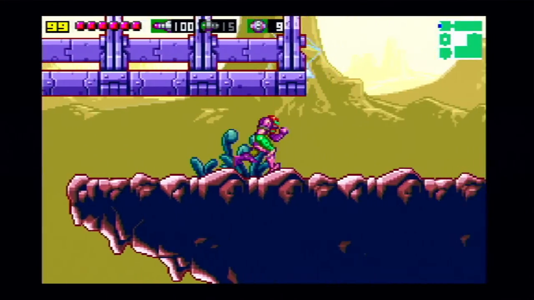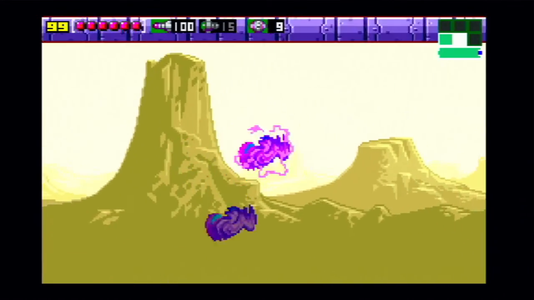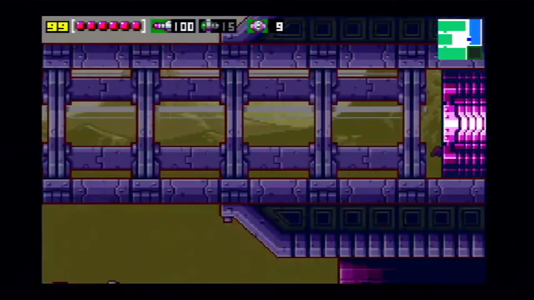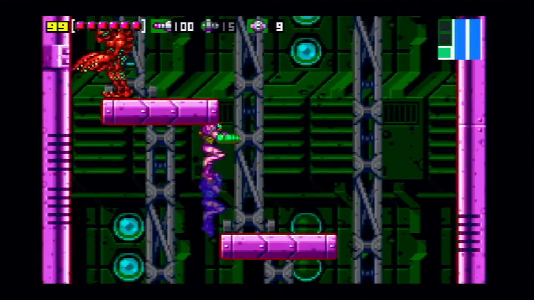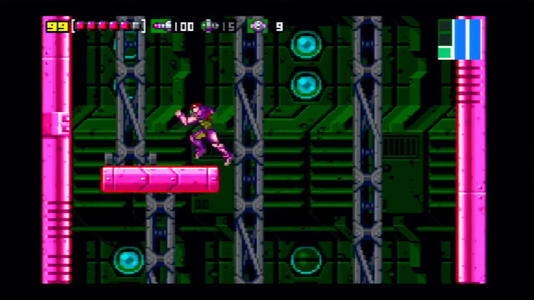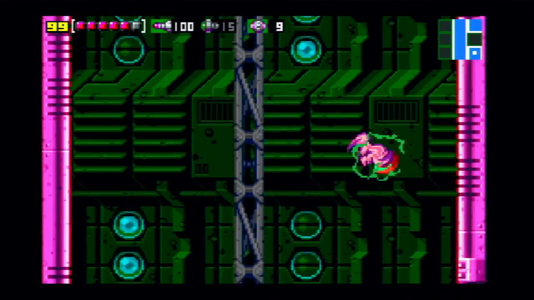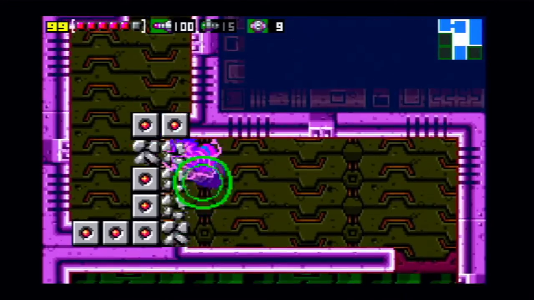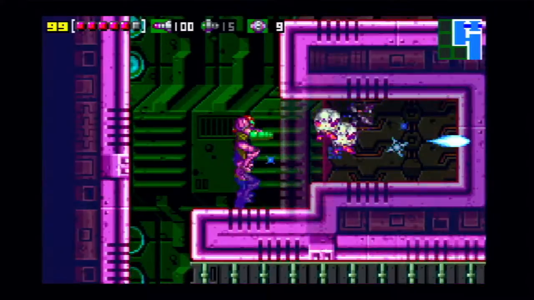I guess you could get the space jump like that before, but we couldn't because most people would get the screw attack before you beat Mother Brain anyway, so pretty much it's pointless. Also, that other save room, I don't know if we can go back in there or if it's always shut, because I could have sworn it was always open. But it's always closed now, unless it's hard mode or something, I don't know.